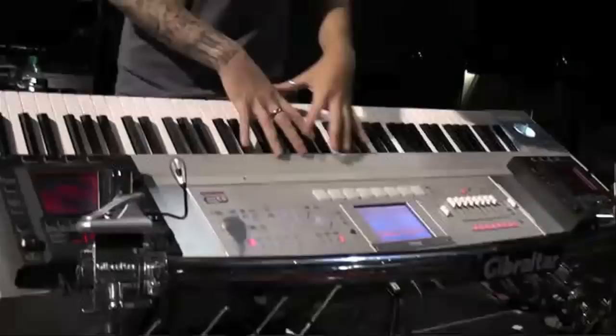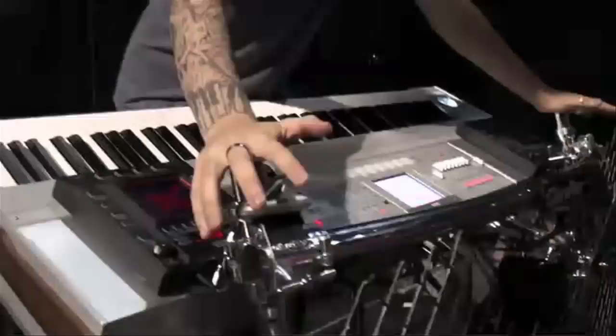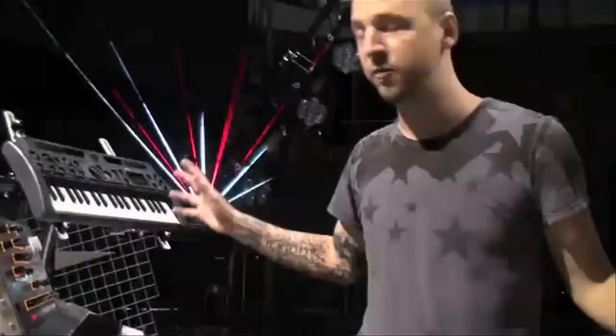This is my Gibraltar rig that you've been hearing about. It consists of two pieces. We've got the main section over here, which houses my Corrigan III — it's incredibly stable, there's no worries about this thing toppling over, it's like a grid. And then it connects onto this other piece over here, which is where I house my two-tier, and it also has another piece right on the back that brings up my micro-sampler. It has everything laid out so perfectly where I can easily be playing all four keyboards at the same time, even though I only have two hands.